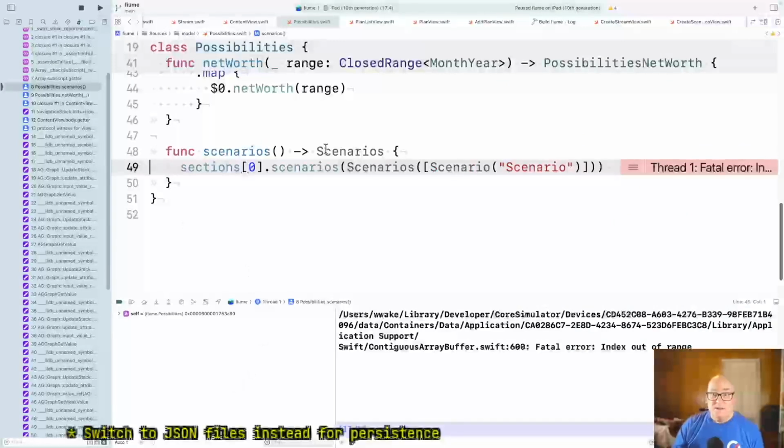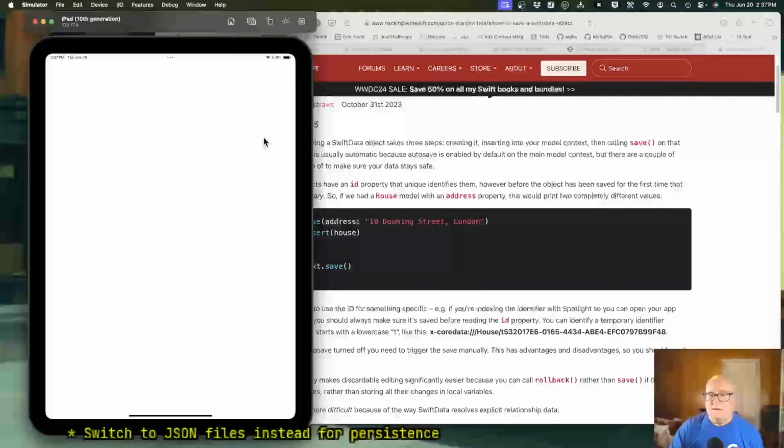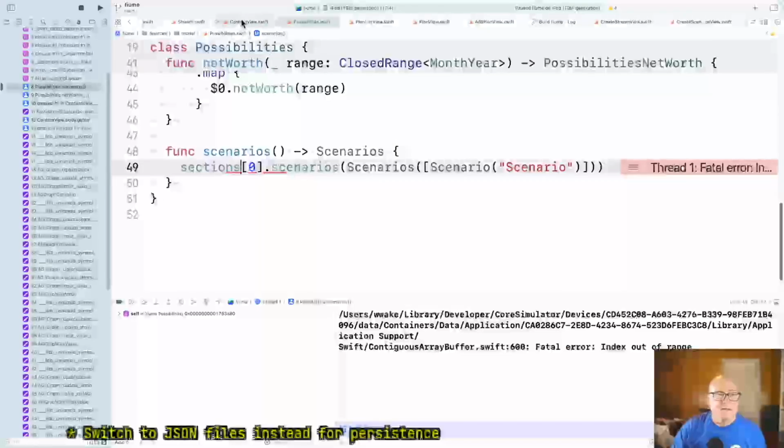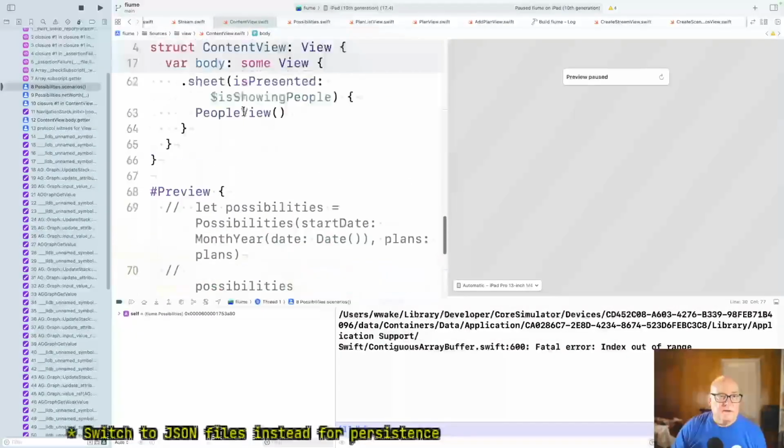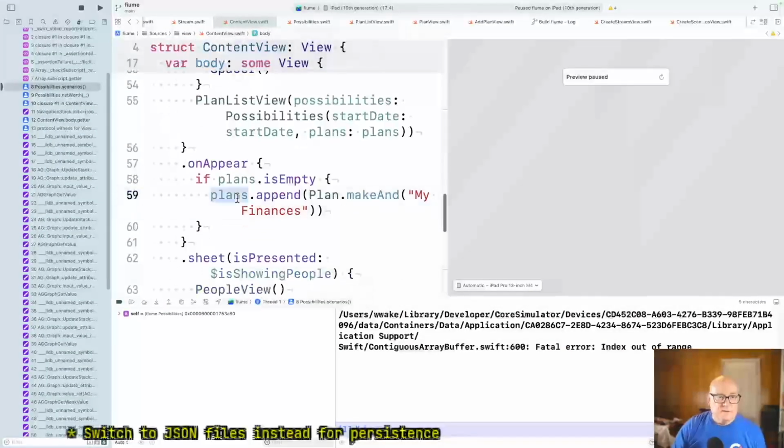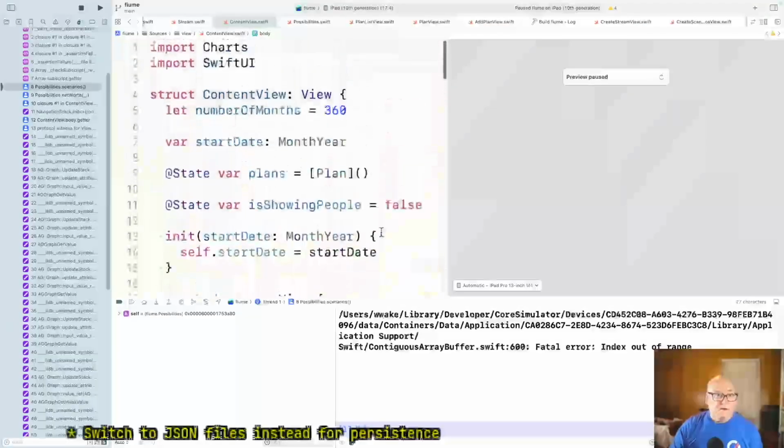Can you create possibilities at the top of the view? Okay. Right. So maybe this one is not the way to go. Let's just put this in. I think it may have been in there before. State plans equals.